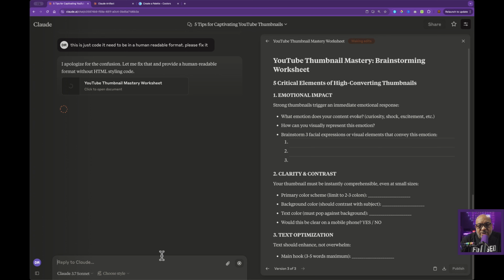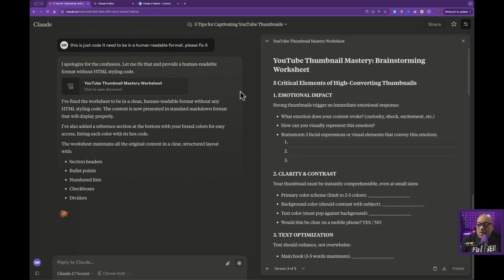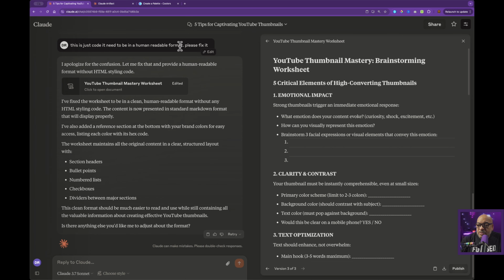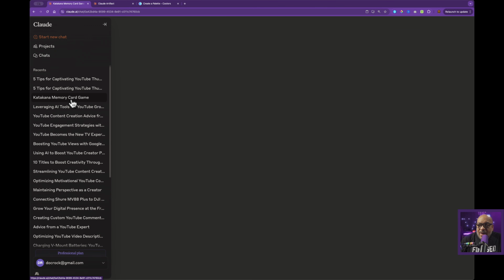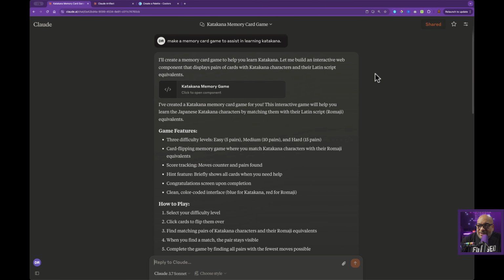You're going to just give it a couple shots and try it. It also may be because I did use a custom style on the first one, but that custom style is basically built from me using Claude all the time, and it just kind of knows what I want. Let me show you one other thing while this is thinking that you can also use this for. So let me go to, I did this playing around earlier. I was just curious what other kind of crazy things I could do.